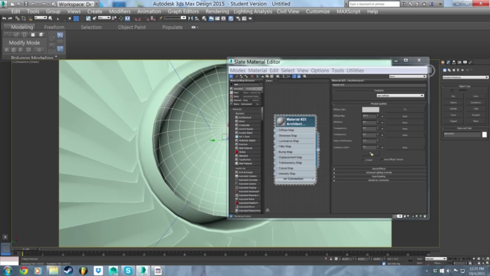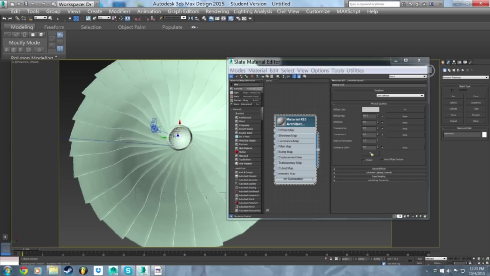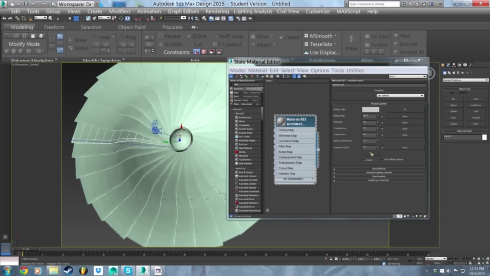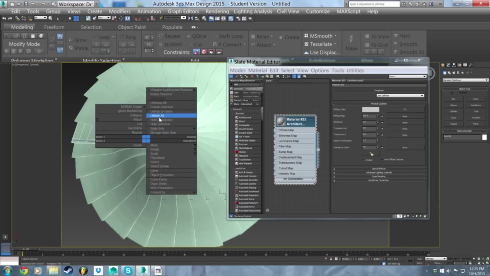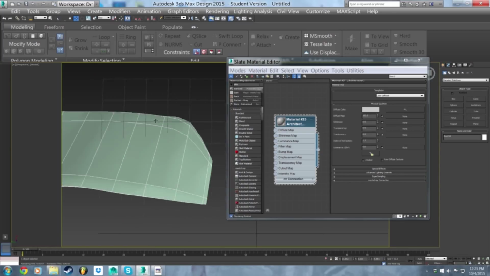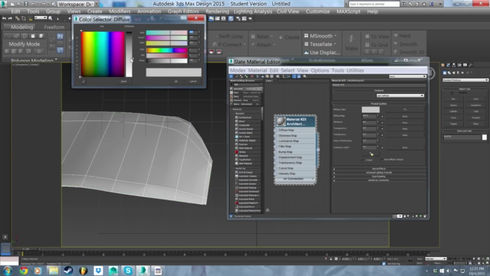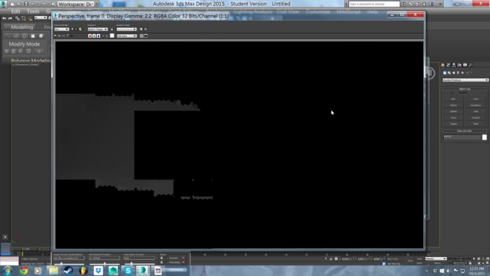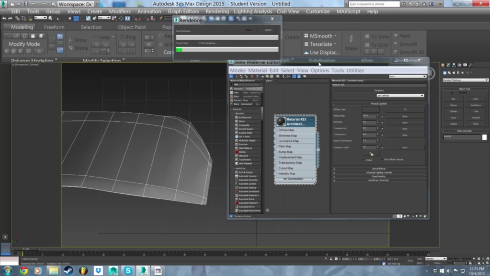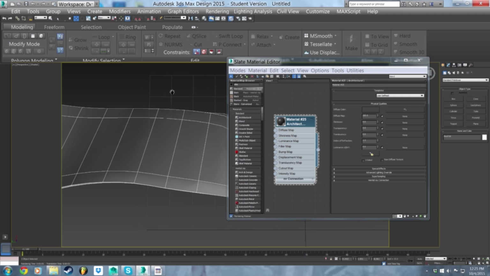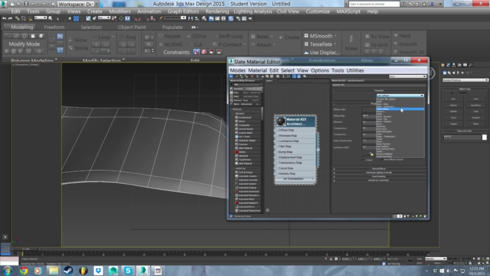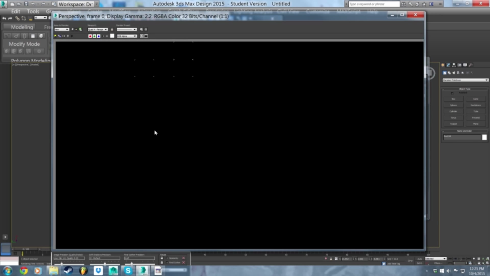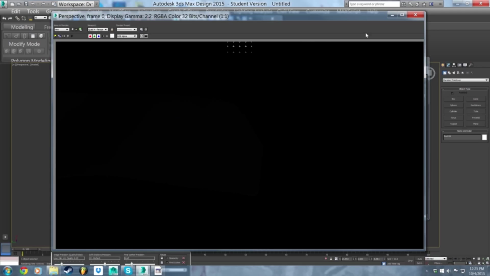So what I'm gonna do is take one of these, hide unselected. So now I just have this piece right here. Okay, gonna go ahead and mark that with a material. I'm gonna go ahead and make mine black. See what it looks like. It's just flat black. Now what I want to do is there's user defined templates, and then you tweak them. Now black metal polished. Let's see what this looks like.